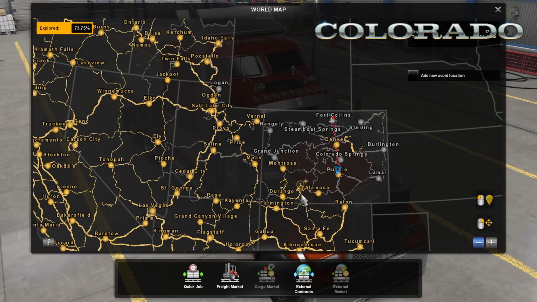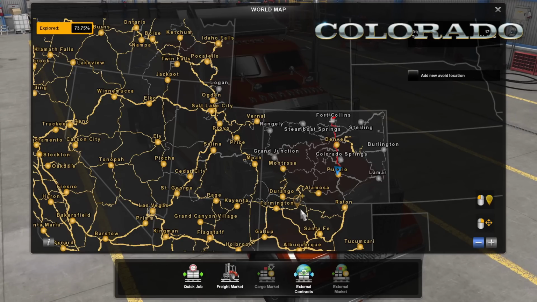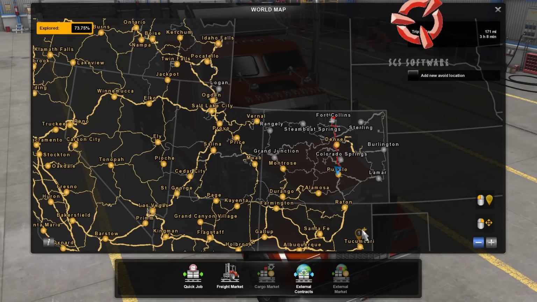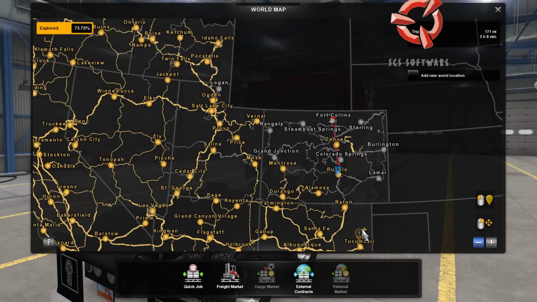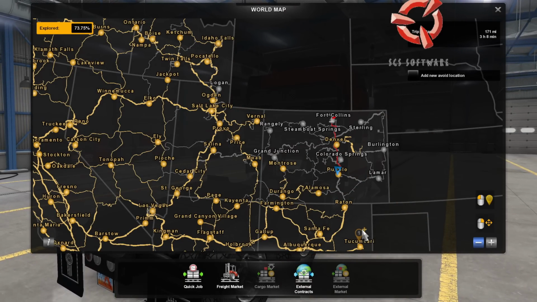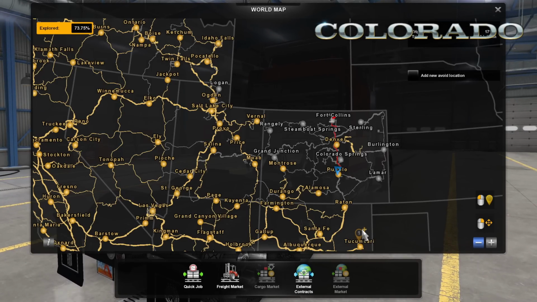So with all that being said, I just wanted to throw that out there really quick and tell you comparatively what this DLC looks like to the other maps, and also talk about what you're getting in the form of the actual map. If you want to do the climbs, you're going to have tons of roads to do it. If you want some more of that flat area, you're going to have interstates to do that on as well.